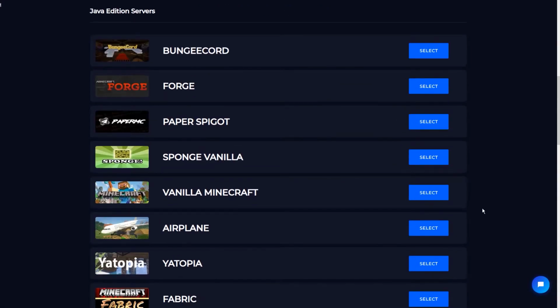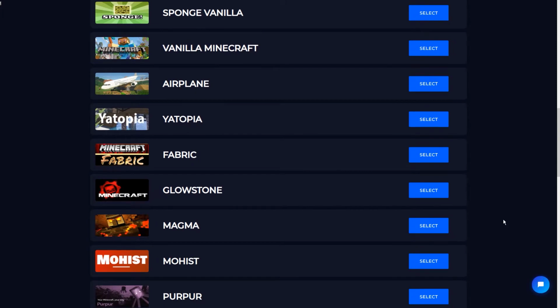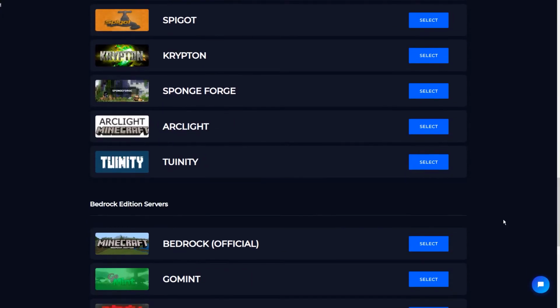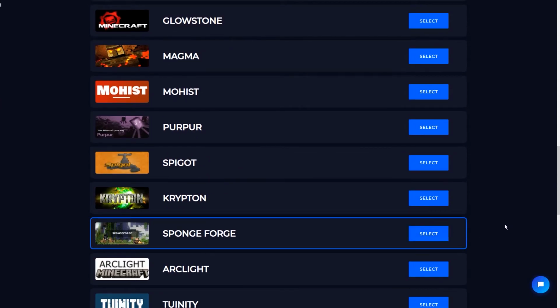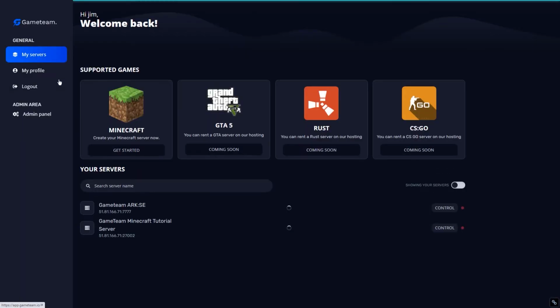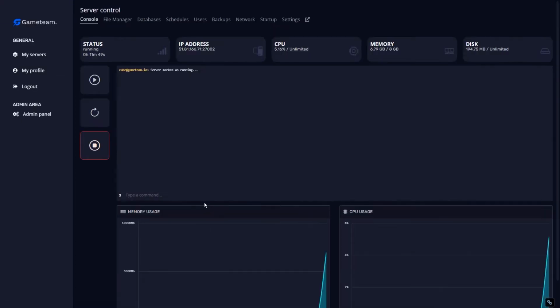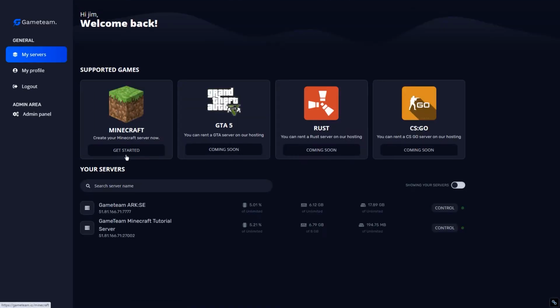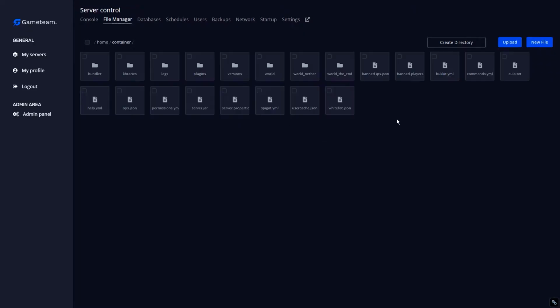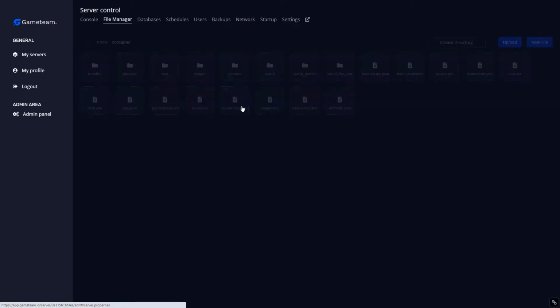Moving on to the next page in the menu, we have Game Types. It basically quickly lets you install different versions of Minecraft on your server with literally 2 clicks. Decide what version you want to play, click on Install button, confirm your decision, and the system will automatically set it up for you. Apparently, Minecraft versions you can play here include Minecraft Vanilla, Spigot, Paper, Forge, Fabric, Moist, BungeeCord, Velocity, Purpur, Sponge, and a few others. What impressed us is their one-click mod installer, which apparently lets you install thousands of different mods with a single click.